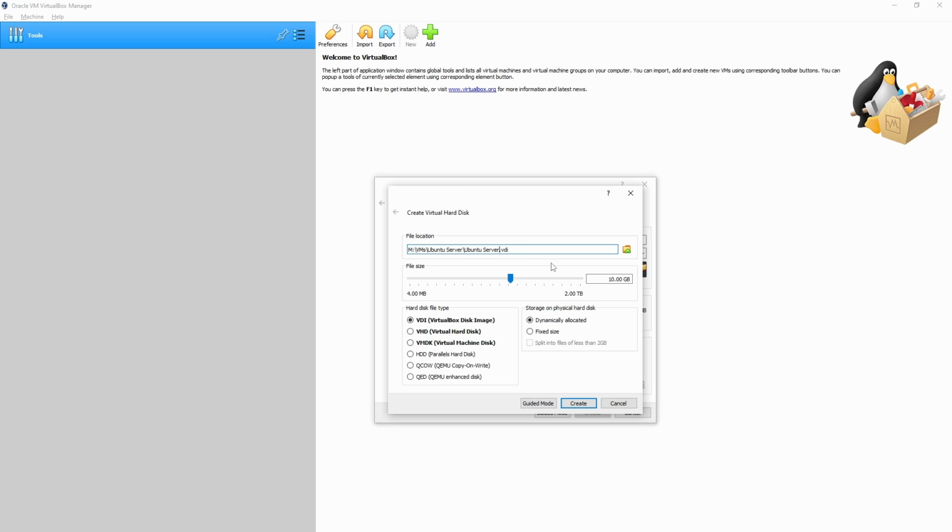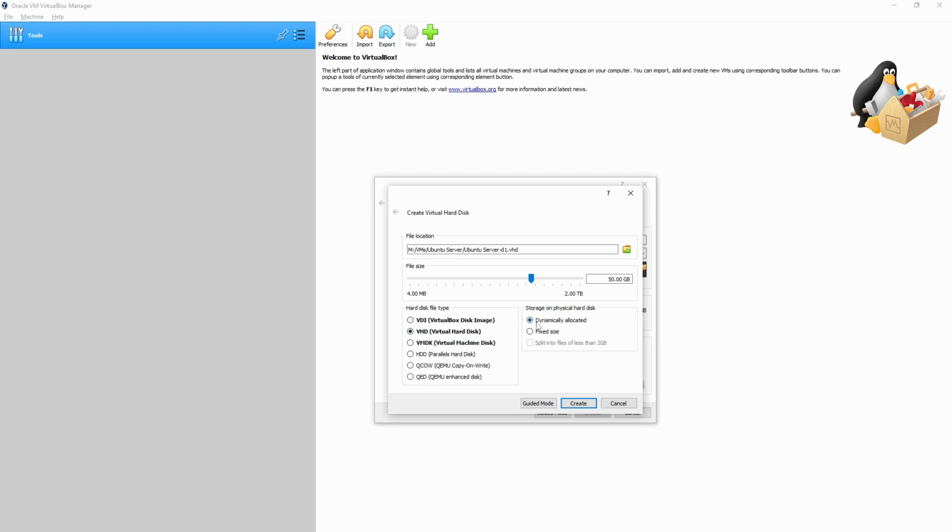So I'm going to call this, or append, -d1 on the end. I'm going to set the size to be 50 gigabytes, just for now. Usually you'd have a much larger size disk, but I'm just going to set it to 50 gigabytes for the sake of this tutorial. I could leave this as VDI, but I'm actually going to change it to VHD. I find VHDs generally easier to convert if you decide to go to libvirt later down the line.